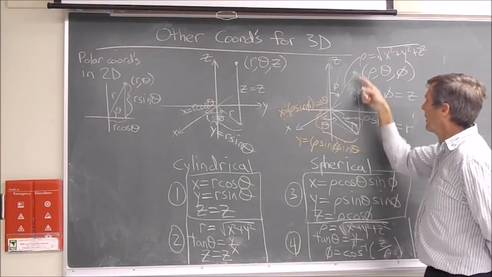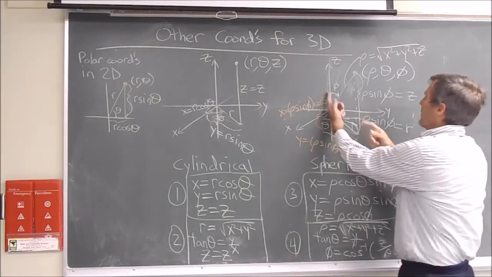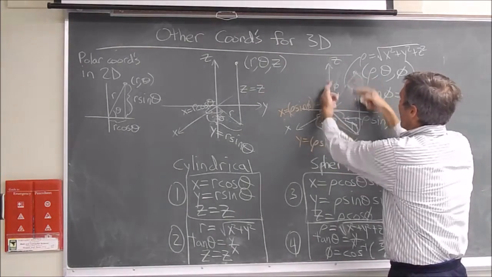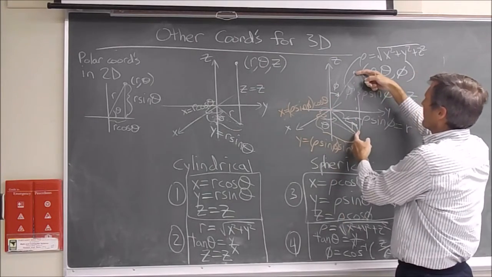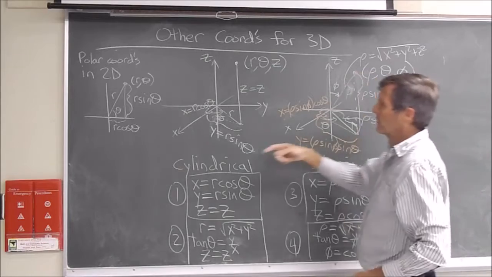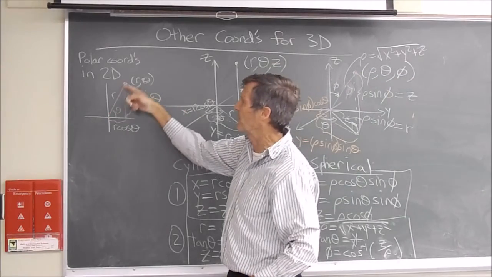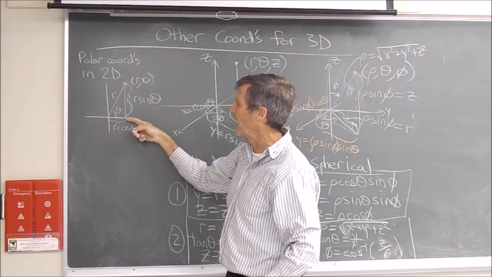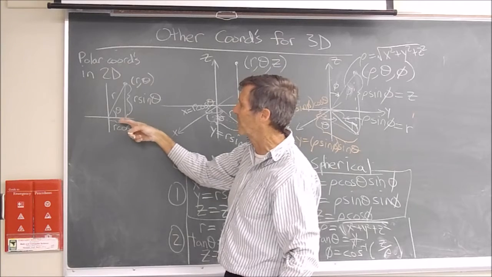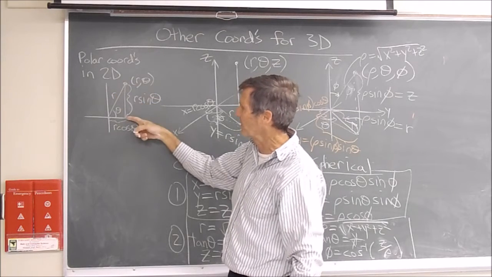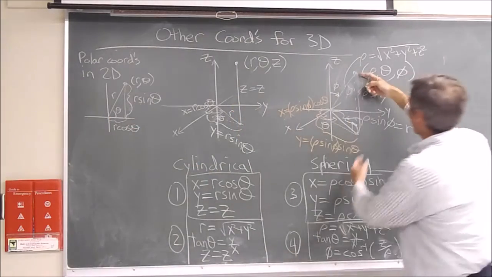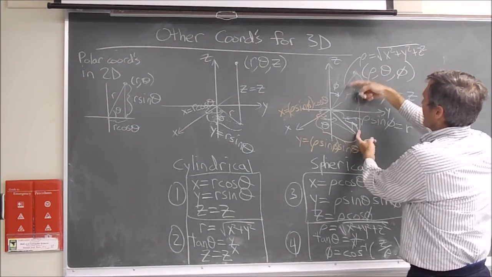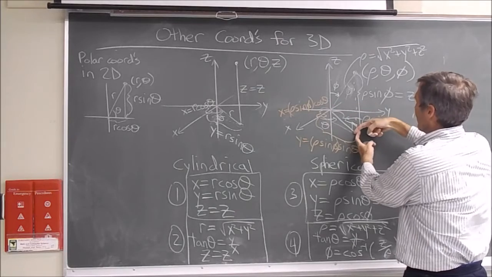And then when we drop this perpendicular, well, if this is phi, this alternate interior angle here, this is parallel to the z-axis, must also be phi. And remember from trigonometry, just like over here in polar coordinates, if this is the hypotenuse, this side is the hypotenuse cosine theta, so that this over this is cosine. And this is the hypotenuse times sine theta, so that this over this is sine. Similarly here, this must be rho cosine phi, and this side must be rho sine phi.